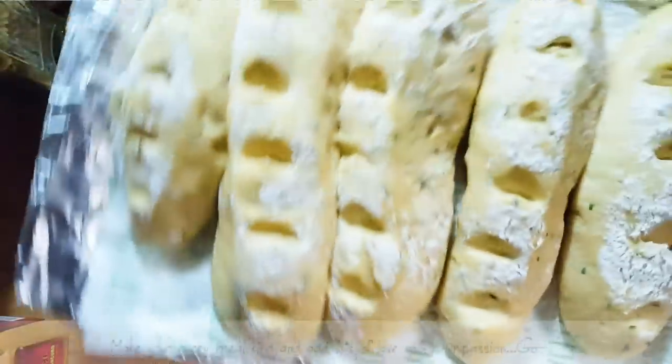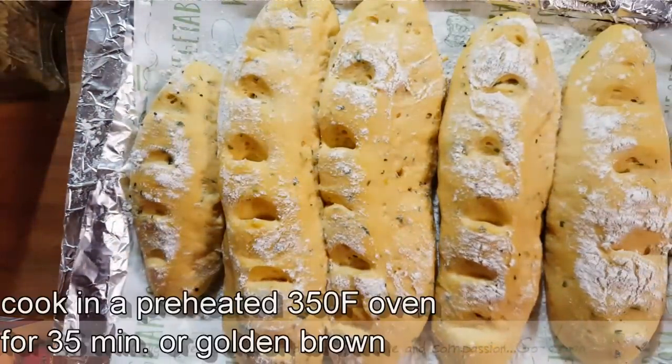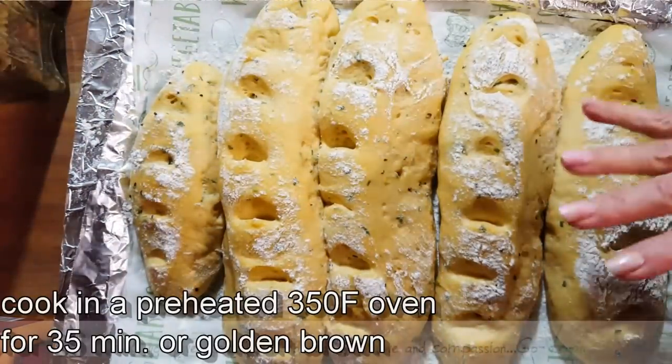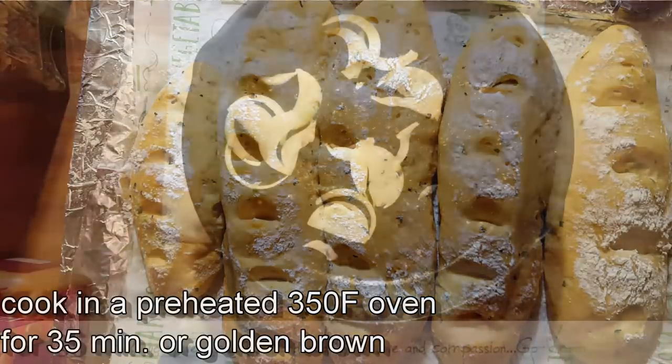Here's my beautiful bread. Now I'm gonna preheat my oven and then I'm gonna cook this bread and we're gonna do something with it. So I'm gonna see you in a little bit.